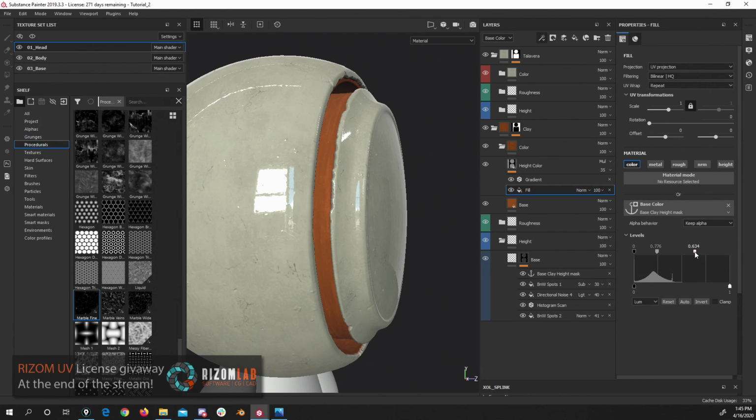But in the end, the final output of Painter is a texture set group that has the base color, the roughness, metallic, etc. And in the end, they are just texture maps that you can use in a 3D application to render it, or in a game engine to create a material and have it in real time.